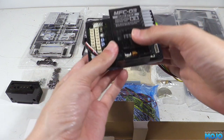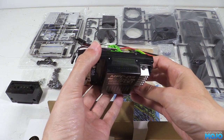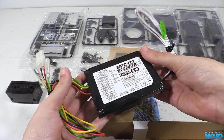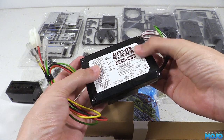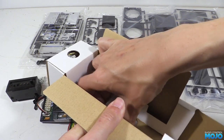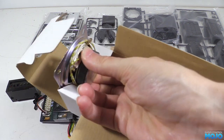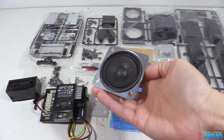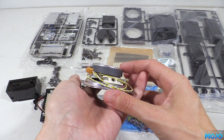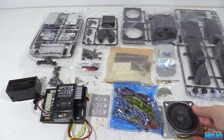Here we have the main event — the MFC-03 itself. It's in an oddly ever-so-slightly translucent black case with lots of connectors. It's not as bad as it looks though; with the instructions and labels it's really easy to plug everything in, and the critical bits only fit in one place. Also in the box we have a set of metal LED retainers, only used on some kits. Next is a speaker — just a 4 ohm 5 watt unit. You could replace it with a different 4 ohm speaker or even a couple of 8 ohm in series depending on what fits your truck's layout.